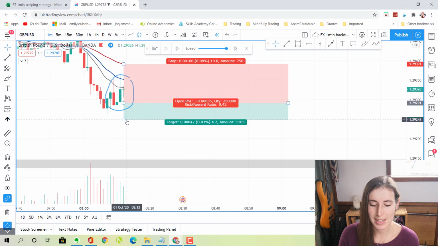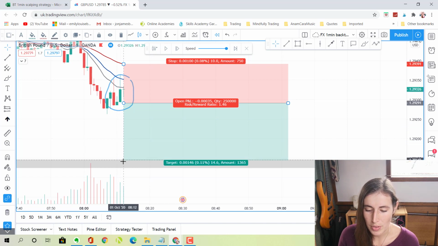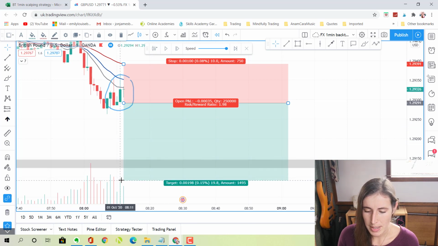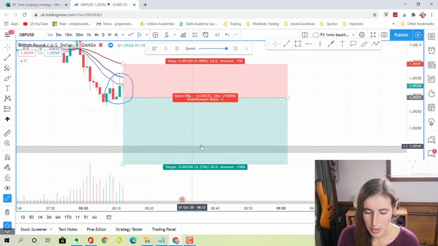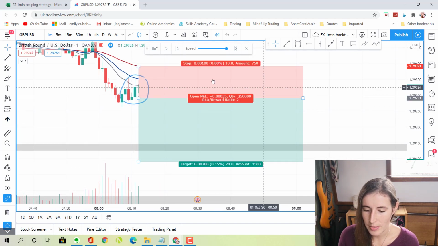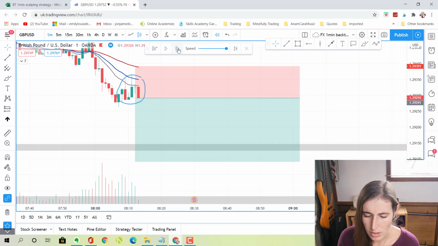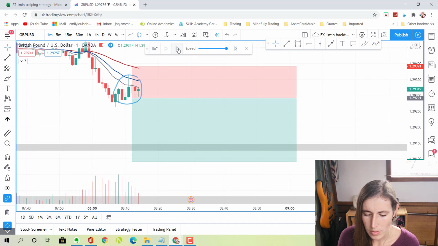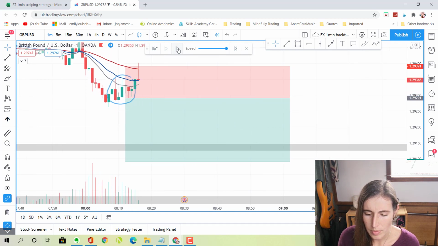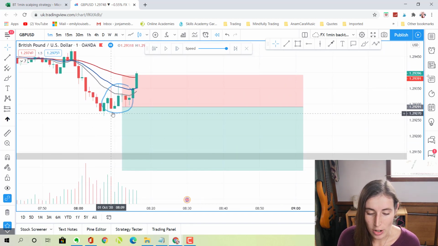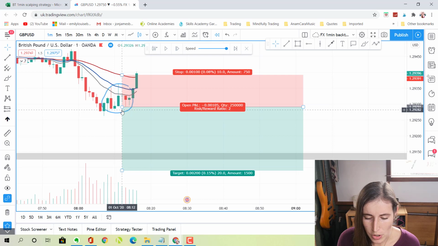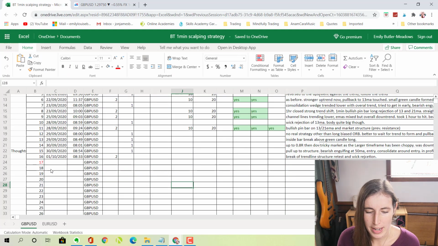which is what I've been favoring doing using pound to the dollar, because we tend to get bigger moves, so it tends to be a little bit more choppy and needs a bit more room. And I have been setting larger targets as well. We'll keep an eye on that because we have got this potential resistance here. So trade number 1, and it has actually hit my stop, so I'm going to just make a quick note of that. The 1st of October at 8:12.